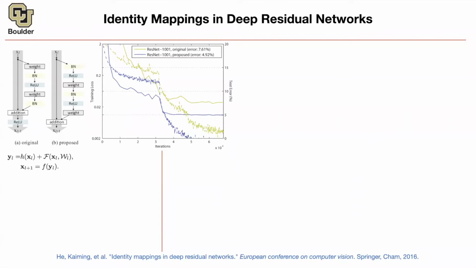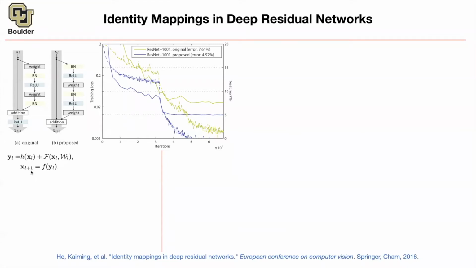This is a typical form. This is actually the general form that is going to cover both A and B cases. You have YL, which is some function of XL, and then you add it back to a neural network. It's actually a neural network block. And then you take the output, which is YL, you push it through a nonlinearity, and you get XL plus 1, which is going to be ready for the next layer.